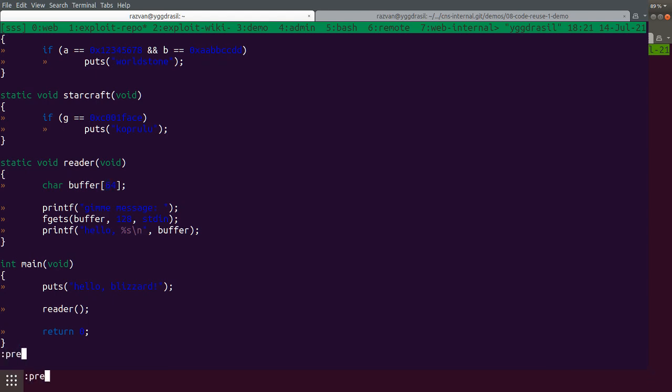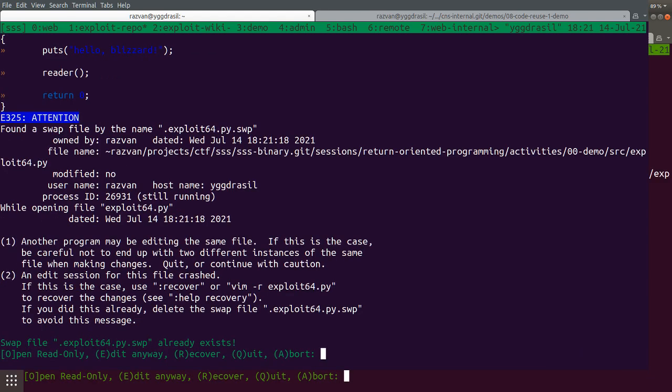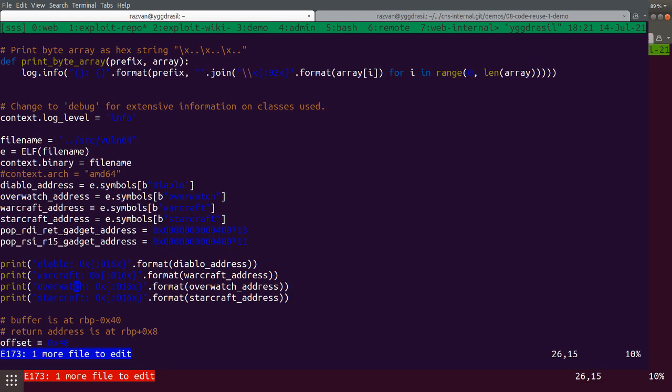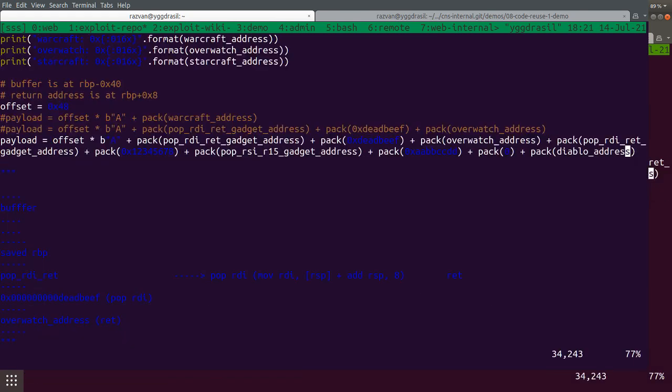We are overwriting a lot of information. This information is too big, the payload is too large. It can't all fit inside the buffer. This is one of the major issues when doing exploitation. You don't have enough space on the buffer.